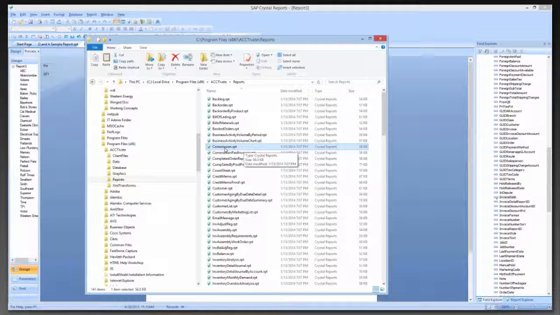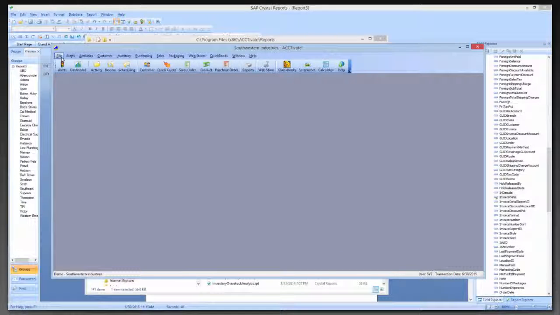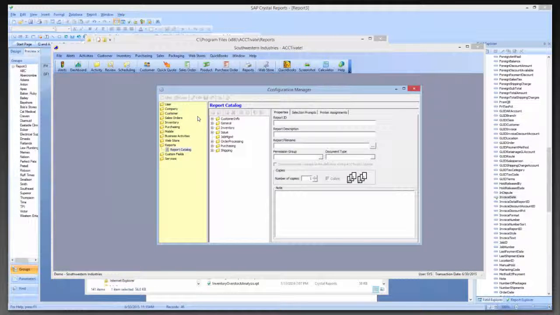If you want to override the commission report and you want your version to be the one and only version, you can go into Configuration Manager, and where it has the Browse button, which is where I was just talking about, you can tell it, hey, I want to pull that report from my desktop. What it's going to do is take a copy of that commission report and put it in the custom reports folder again. But now you have the commission report in the standard folder and a commission report in the custom reports folder. If they're both the same name, the report in the custom reports folder always wins.